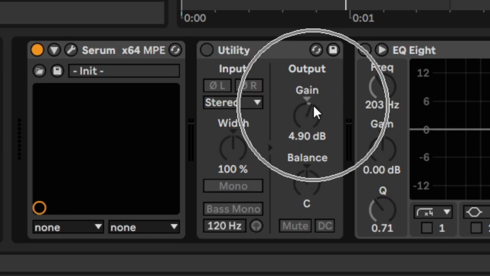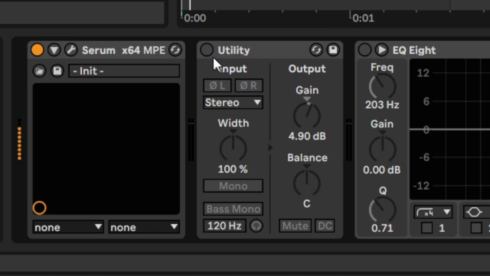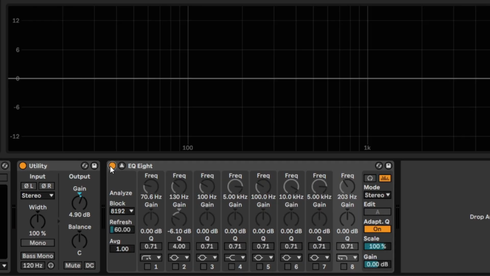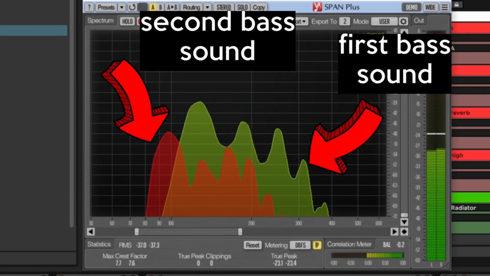This reverbed bass sound will have the volume adjusted as well. And I will use the equalizer to once again remove some mud and to filter out unnecessary frequencies with low and high pass filters. This time I will make this bass take a slightly different frequency range than the first bass sound. On the frequency spectrum, both sounds will look like this.